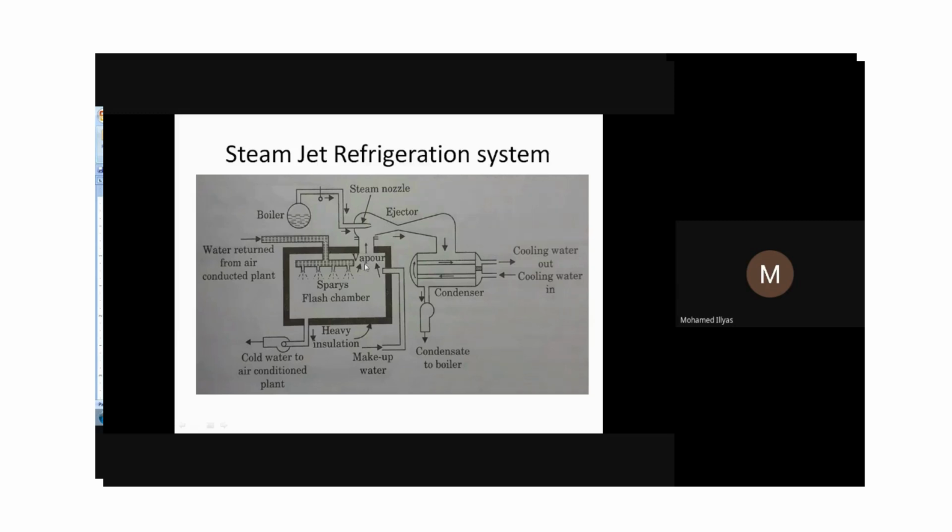We'll absorb the vapor here. Assume that the room temperature is 35 degrees Celsius. We are supplying water, the used water from the air conditioned plant. We have set the air conditioned temperature in our remote to 20 degrees Celsius. Because of the low pressure, the water will quickly boil here. One room is having 1 ton, another room is having 2 ton with the same space.